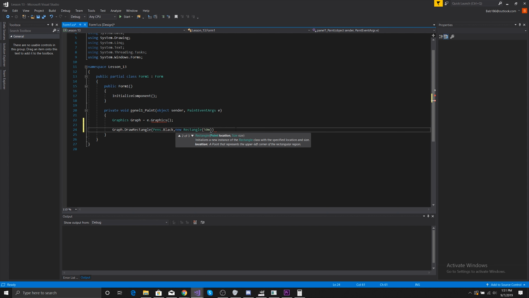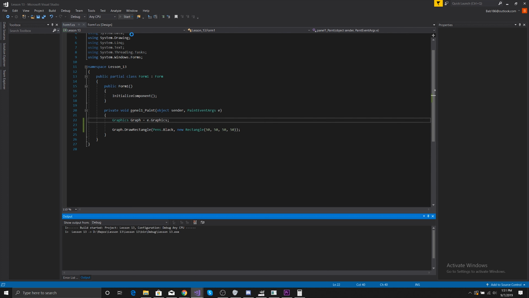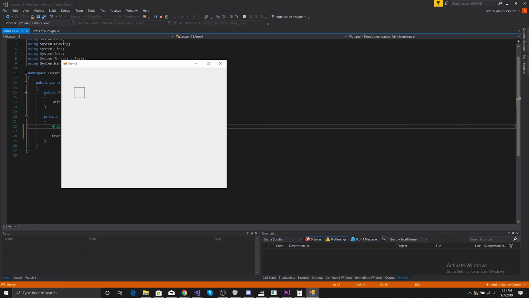It would be 50, 50, 50, 50. We render this to the screen. Oh, this does not get parentheses, and we got a rectangle. We just got a single rectangle.